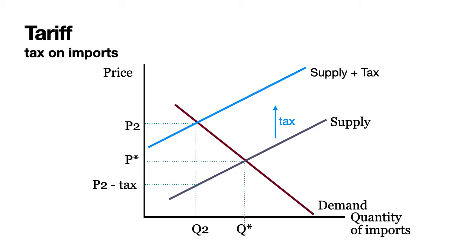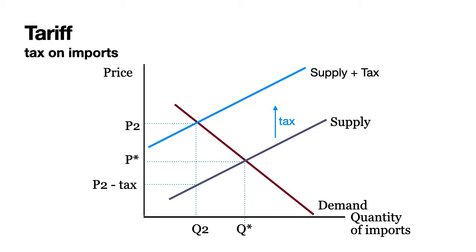So if we initially started at the equilibrium point of P star and Q star, and then added a 60 cents tax to the supply curve, that would shift the effective supply up to the blue line, the supply curve plus the tax, because not only do the producers need to pay all the cost of production shown in the supply curve, but they now have this extra 60 cents. We will see that consumers are not willing to pay 60 cents extra and still buy that same quantity Q star, right? If we go straight up, we can see that isn't on the demand curve.